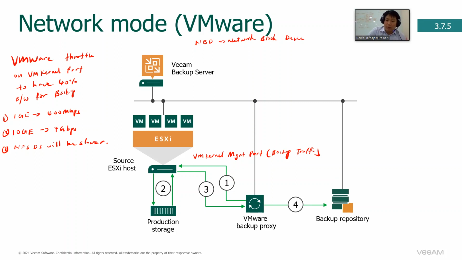Okay, so this is network mode, and all these modes that we discussed are utilizing VMware-level virtual machine snapshots to actually perform the backup. Okay, so your snapshot is still running on the ESXi datastore level, or virtual machine level. So let's see. Any questions they want to ask here before we move into the storage integration for VMware that will utilize storage-level snapshots to perform the backup? Okay, any questions they want to ask before I move on further?